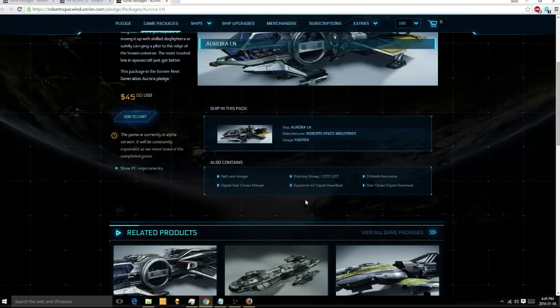Good stuff. Digital Star Citizen manual. It's a manual. It tells you how to do things. Squadron 42 digital download. That's a single player campaign. Completing that campaign will give you very minor buffs when you start in the persistent universe. They probably will give you extra money or something they haven't told us yet. And the Star Citizen digital download. You know, the game. That's why you're buying a package.